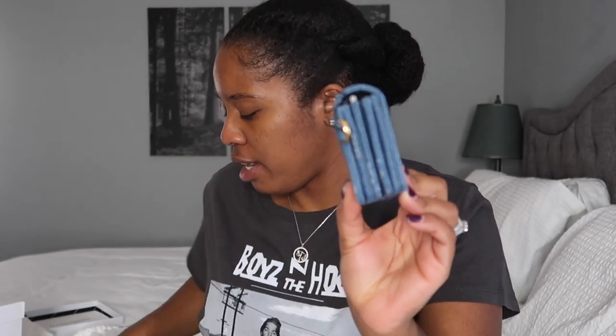You get the gold hardware right here. The reason for this is it does come with a little strap, which, let me just take this. There we go. So you just clip it right on here. See that? So I could also just use it as a wristlet. So let me just show you guys the accordion style.